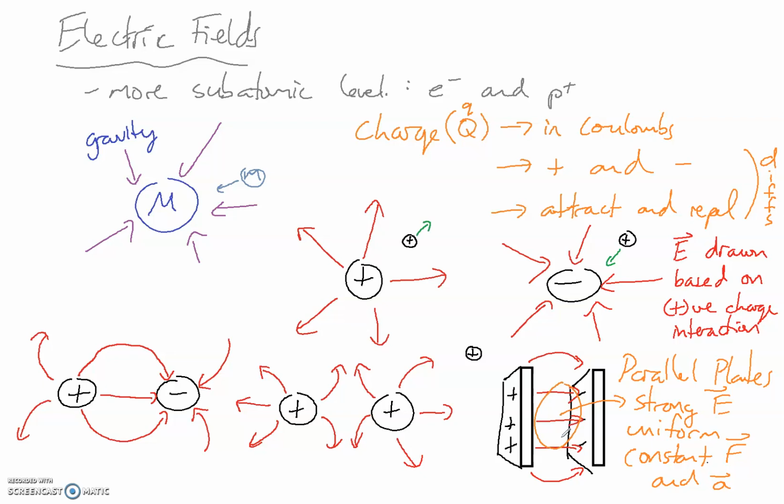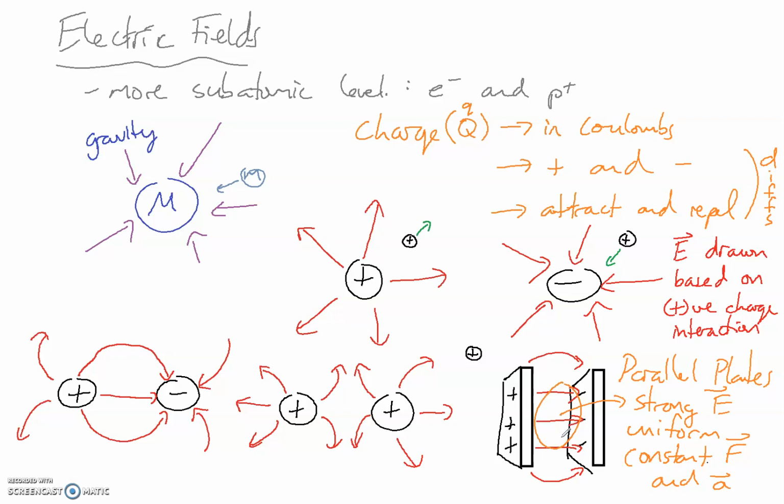When you don't have uniform electric fields, that's more of a grade 12 thing that we'll look at next year. But for grade 11, we just look at nice little parallel plates and the constant forces that go along, and we can calculate forces on charges inside of parallel plates and stuff like that. Okay, so this is the basic idea behind electric fields.